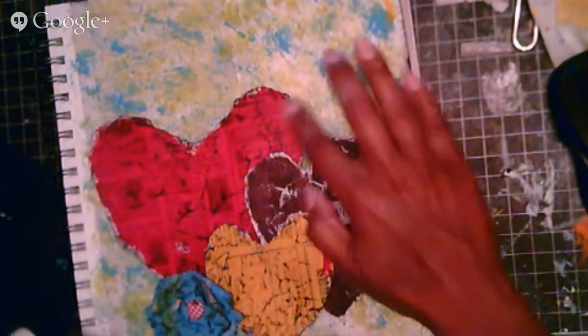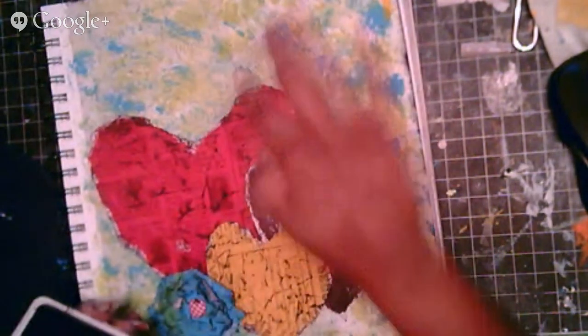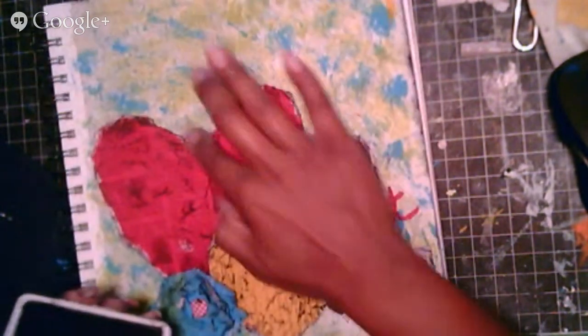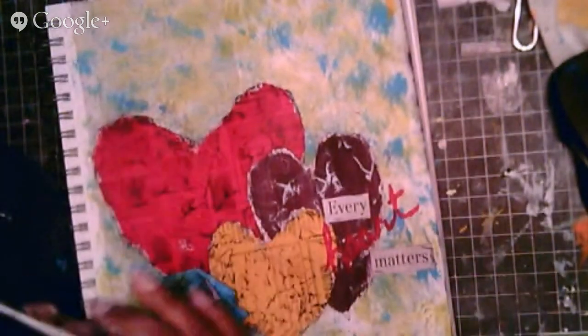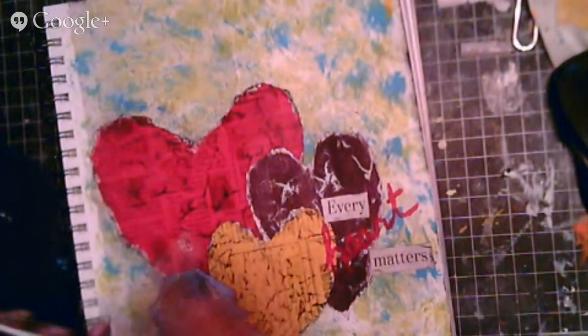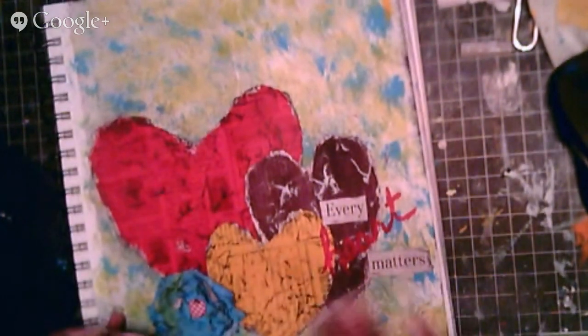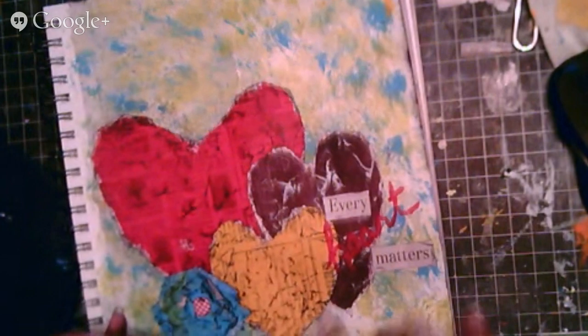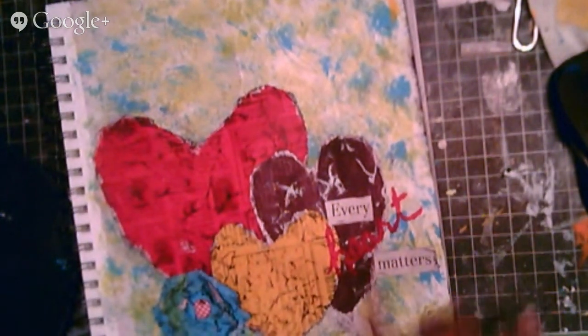Love. I'm just going to use my finger. I'm just getting a little bit of black ink, which is just adding a teeny bit of shadow, shading around the edges instead of getting black paint, because that'll make it really, really dark. But this just helps it to pop just a little bit more.